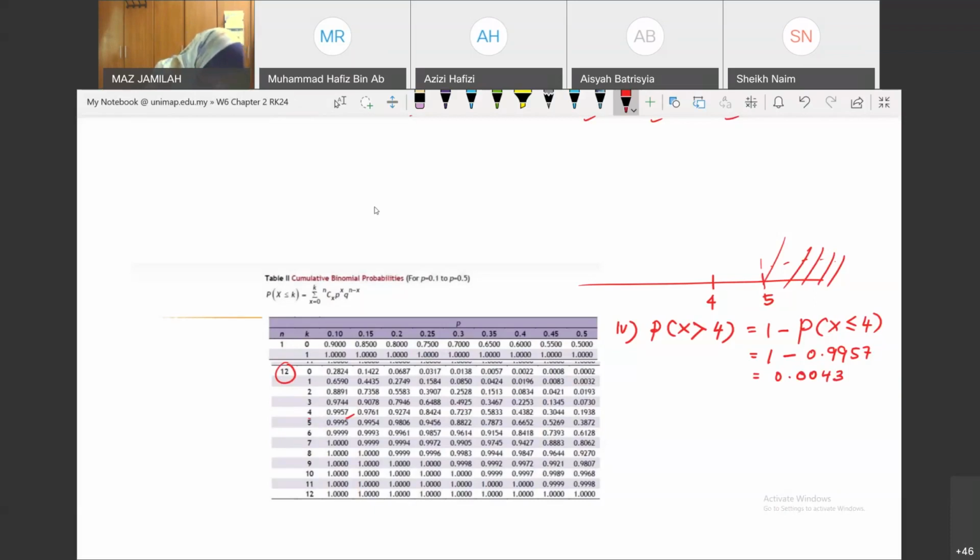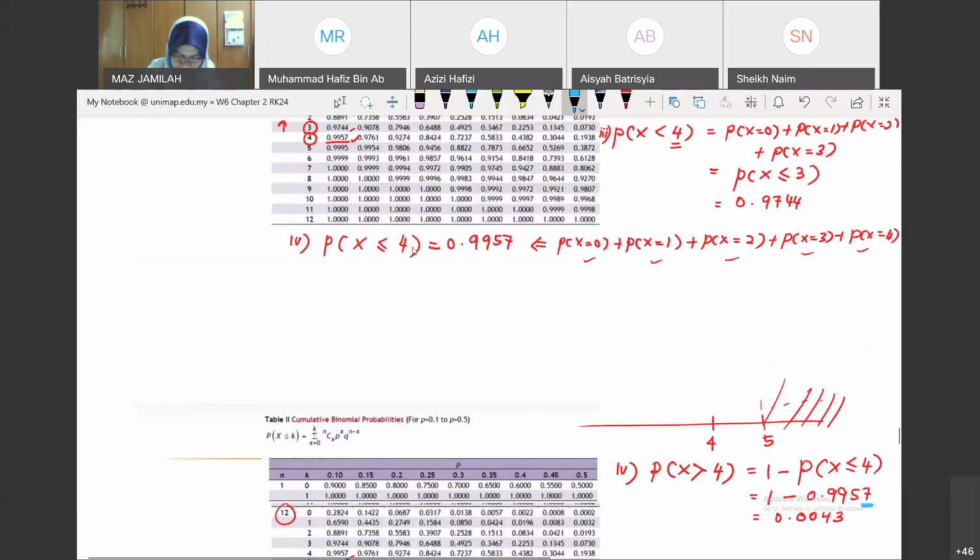If you go to your textbook, it says 0.9956. Your textbook has some difference from my table. In their textbook it is 0.9956 if I'm not mistaken. So why is the Excel table different from this book? Different in terms of what? Like in the example, it shows the table generated using Microsoft Excel, but the value is different if we look at the back of the book.